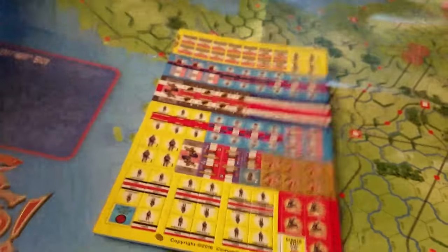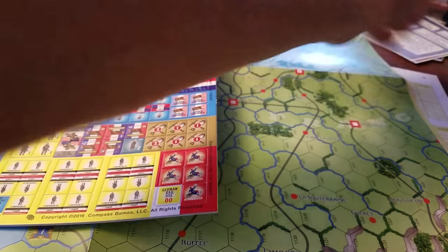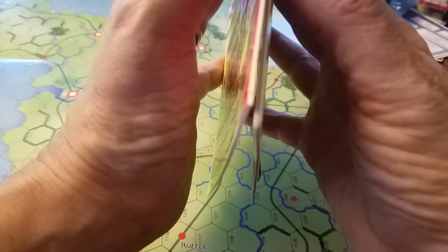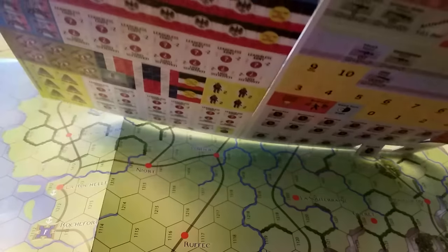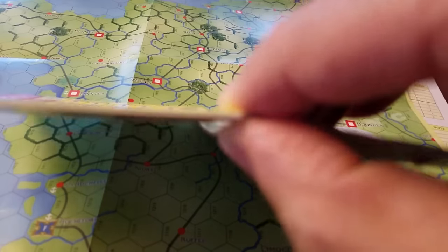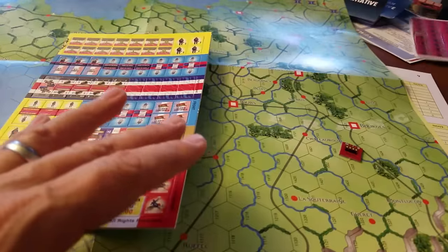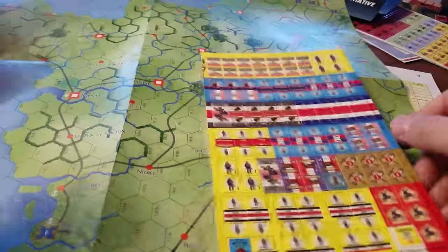Counters are actually about the same width as the print on demand, if not thinner. You can see that or not? You can't see it, but they're about the same thickness as the print on demand game that I showed you earlier on. All right, so we got one counter sheet here.